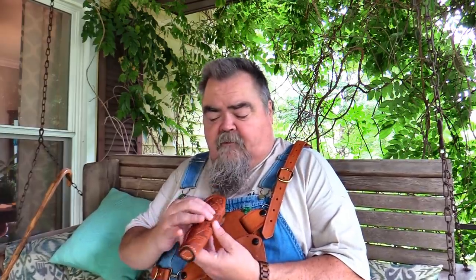The holster that I've got on this rig right now is one that my friend Mike Doc Baranti made up, Baranti Leather, up in Pennsylvania. He made this up for my 6-inch Lipsey's Bearcat that they came out with a couple of years ago. You know, when Jason at Lipsey's sent me that Bearcat, he said, "You need to get a really nice little Slim Jim rig made up for that." And boy, was he ever right. This thing is really cool.